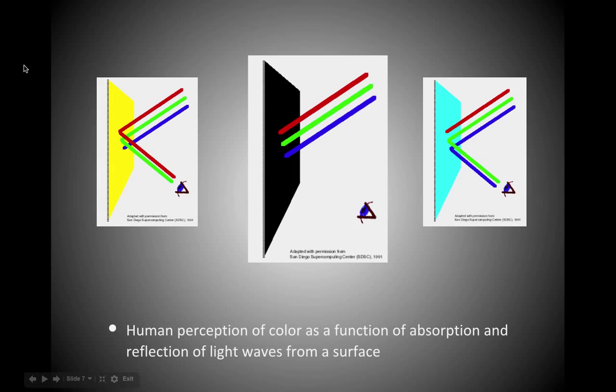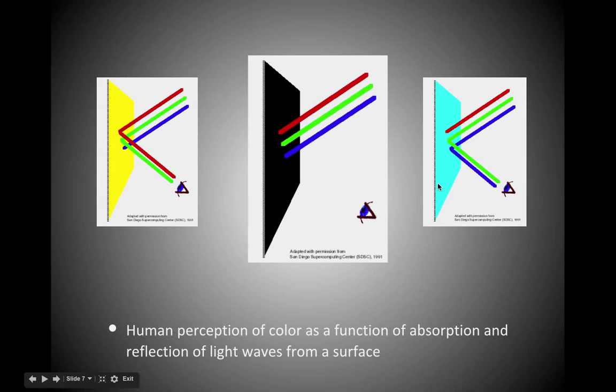So when we see the color yellow on an object, if you say, like, my shirt is yellow, it's because the light waves are hitting the surface of it. They're absorbing the blue rays. The red and green are coming back and combining in our eye to give us a perception of yellow. Same with the blue over here, that the red is absorbed and the blue and green are adding together in our eye to give us that sense of the teal quality of this form.